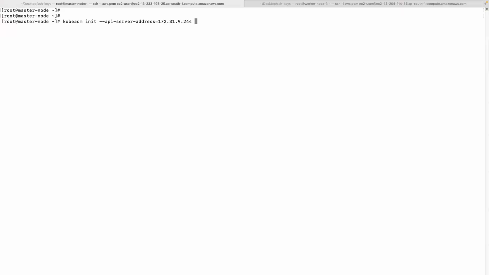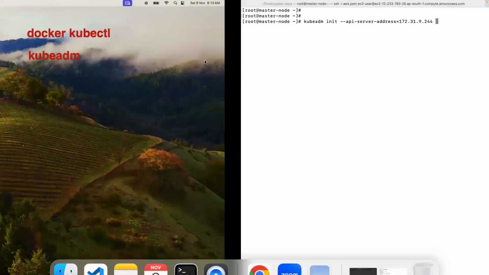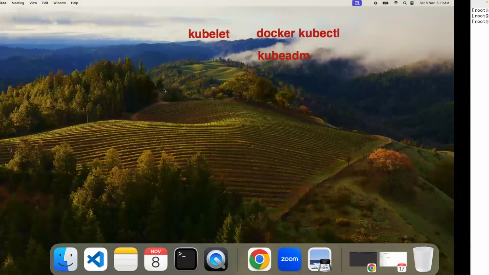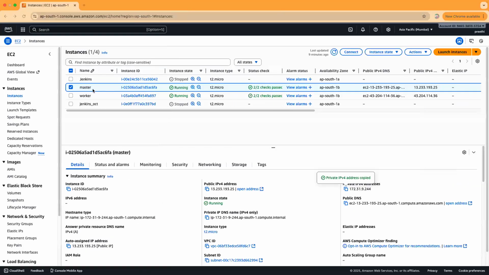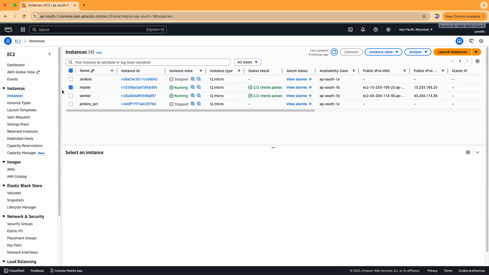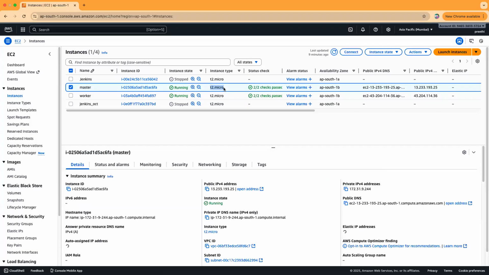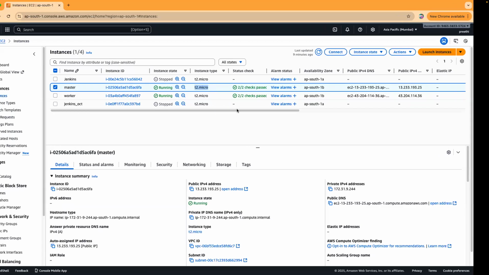And one more thing, to create a Kubernetes cluster, the prerequisite is that each node should have 2 CPU and 2 gigs of memory. But if you see here, we are using T2 Micro, which has only 1 CPU and 1 GB. That is enough for lab practice, but it will not allow it as it has some prerequisites.